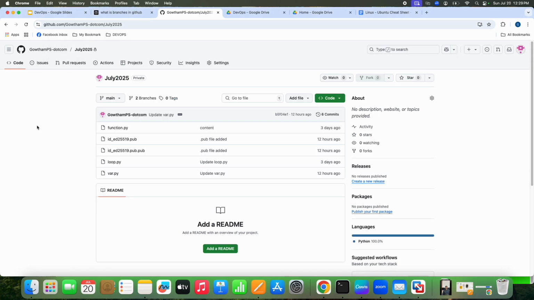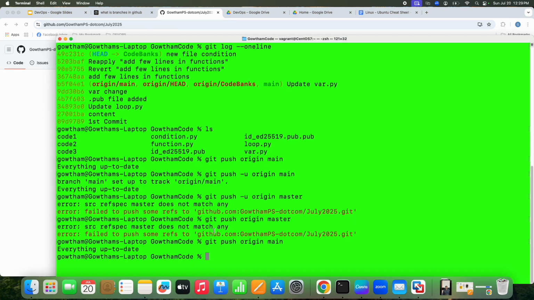Sir, can you give git remote -v? What is this command?